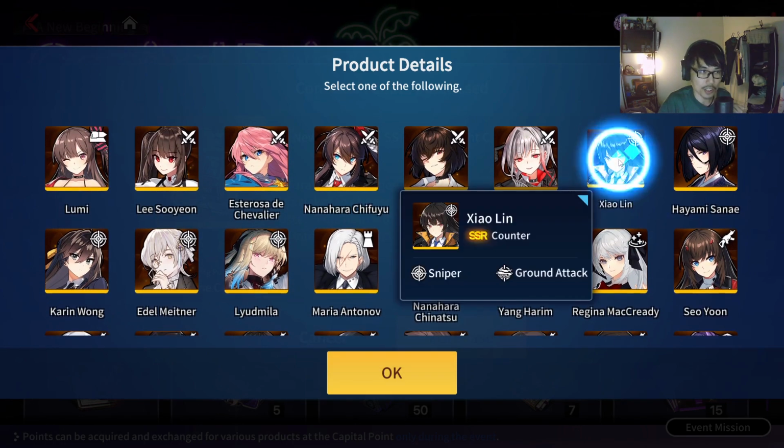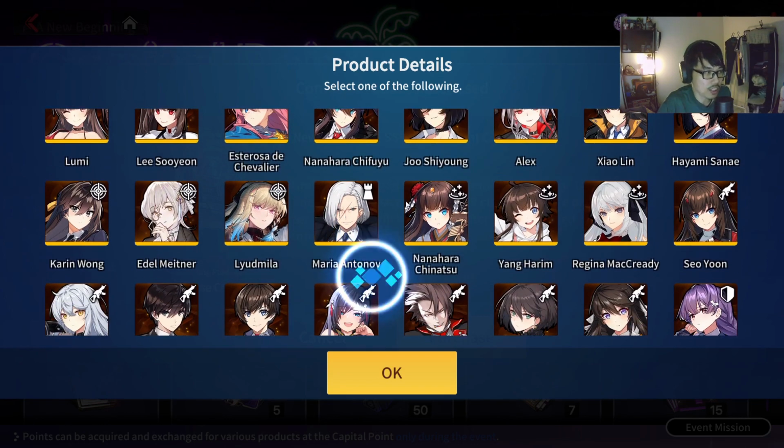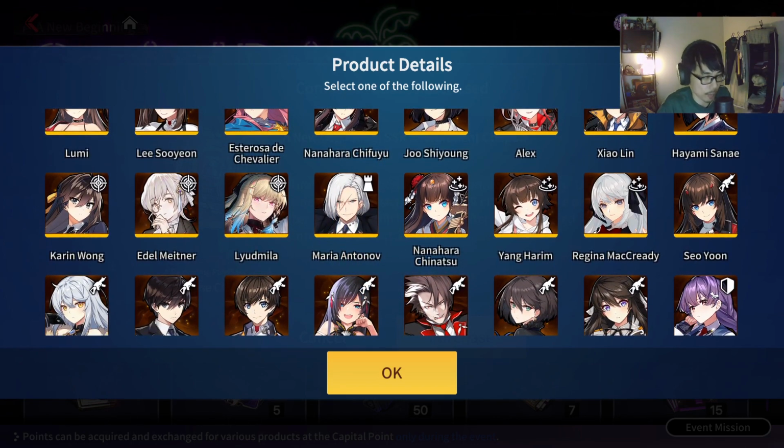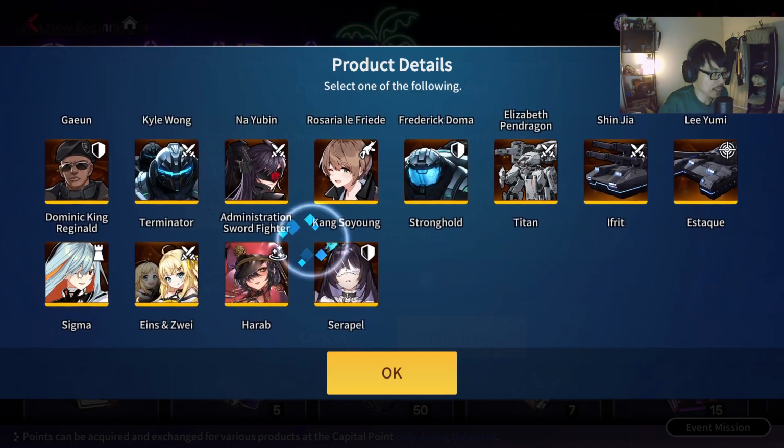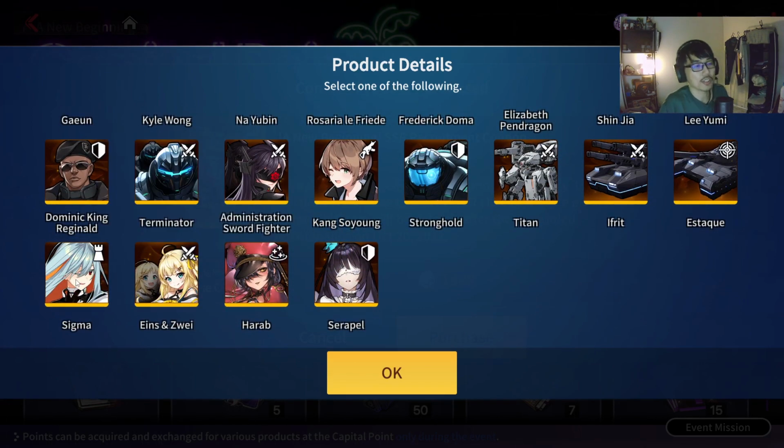Now Xiaolin is going to be decent for a lot of cases where you can only hit ground units, but she can't hit air. So Lyudmila just gives you the versatility, the flexibility, you know, to slot in almost every single comp. Very good unit. Sigma, very good in PvE as well. She is a mech and you gotta prioritize on having mech gears. And I think that Sigma is pretty decent.